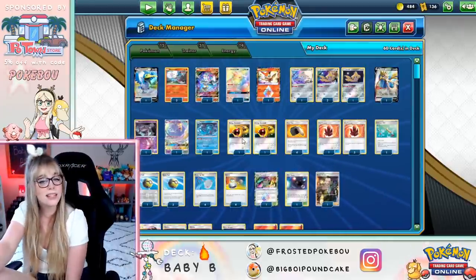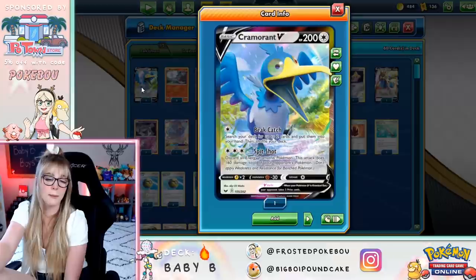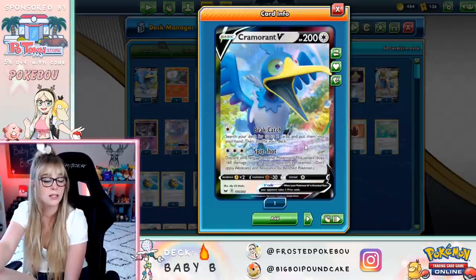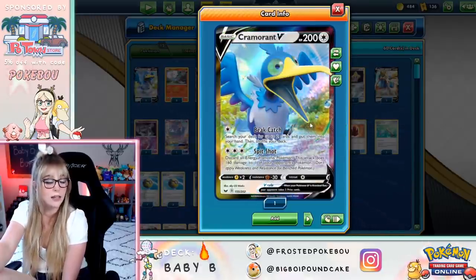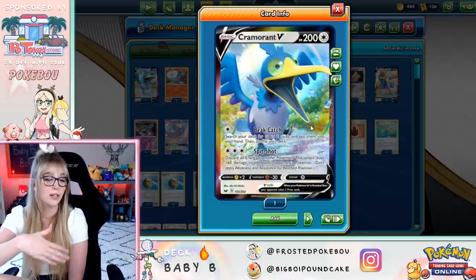To finish off this analysis, we have a couple more Pokemon that I haven't really explained. Cramorant, Turkey Boy, my boy. I love this dude so much. This is a super underrated card, in my opinion. It goes so well into Welder decks because it has colorless energy. The first move that this guy has allows you to search two cards, two of any cards, and put them straight into your hand.